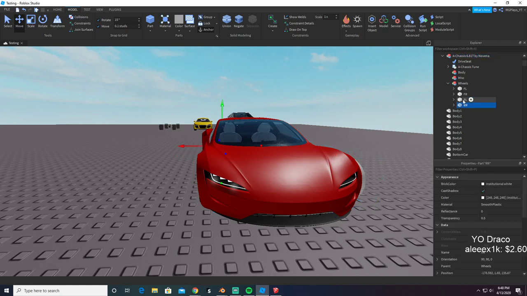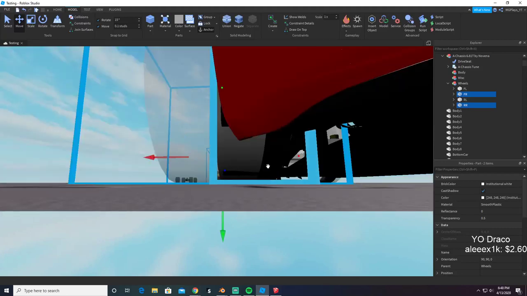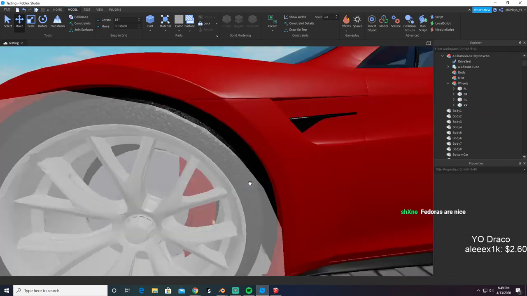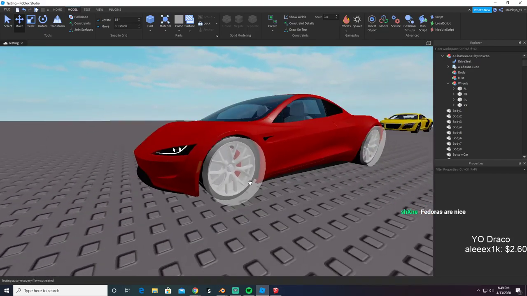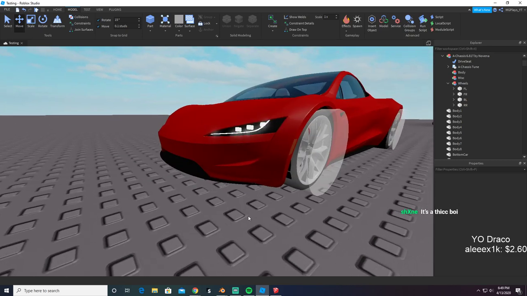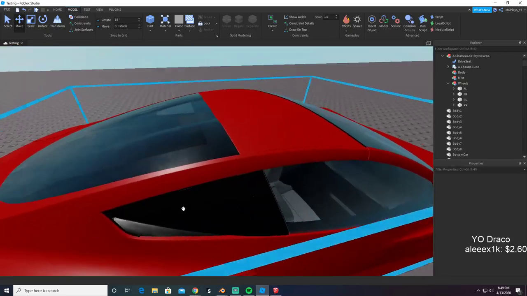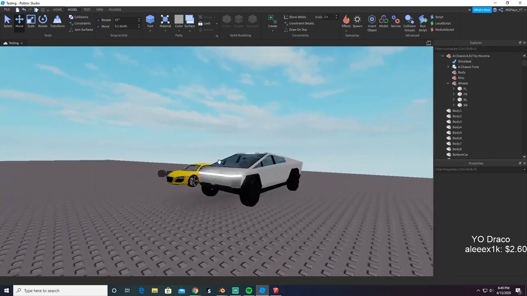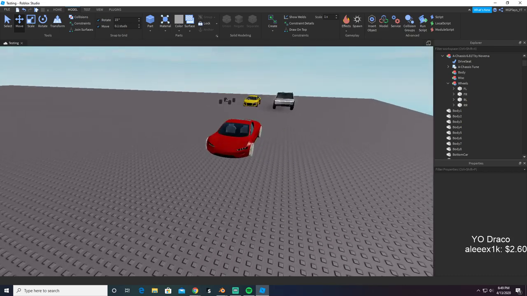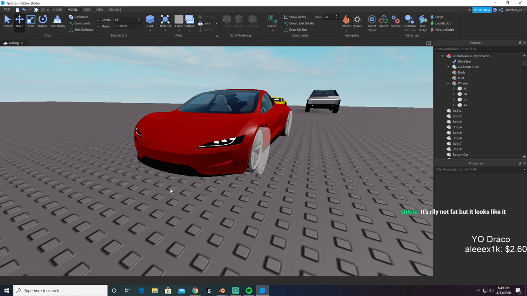This car is so wide. Like, no joke. Like, it's so freaking wide. Yeah, that's good. Fedoras are nice. Yeah, the sparkle time, especially. Looks cool. I like it. See, thick boy, yeah. From this angle, it looks fat, but I don't know. It's a good thing I didn't make this glass. It looks better like that. Otherwise, it would look like this. This is a low poly model. So. It's a thicker boa. It's really not fab, but it looks nice, yeah.